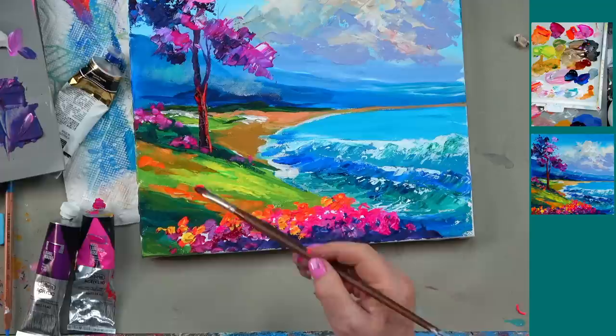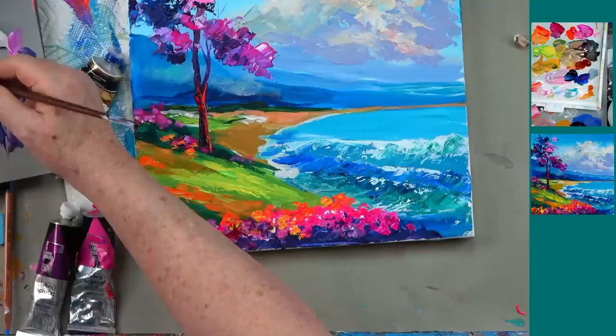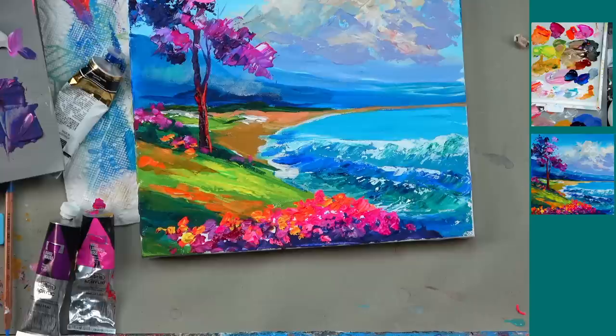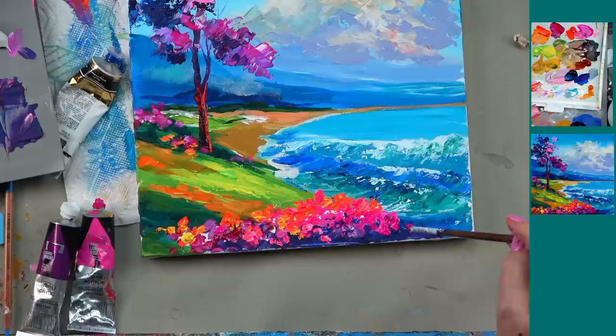I want something a little brighter back here, too. Maybe back over here of this tree. Just to suggest it, but not so many. And then let's just do some more of this color. The bright pink. See, these colors go so beautifully with these greens, don't they?